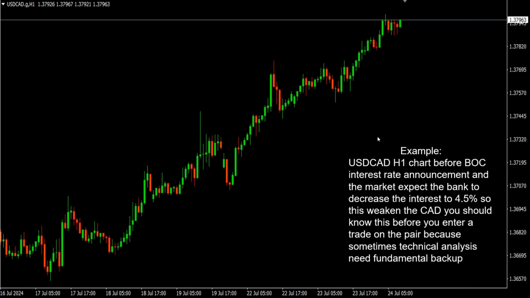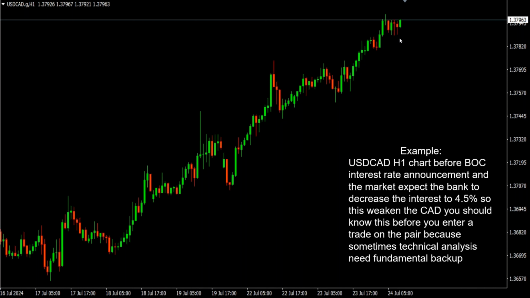If you look at this uptrend, this is before the announcement. We didn't get the news yet, but the market reacted before this. So you have this uptrend. The United States dollar is stronger than the Canadian dollar because of the decrease of the interest rate. We will speak more about this calendar and interest rates maybe in future lectures. But you have to know that, for example, you can look at this chart and see maybe there is a reversal opportunity. No, you have this very important news coming, and you shouldn't go against the trend in these fundamental times. So technical analysis is very important.